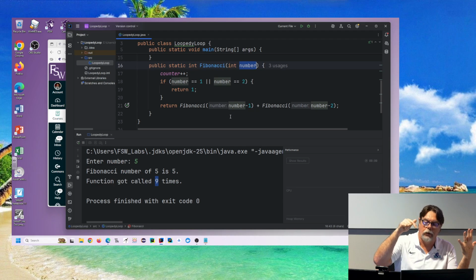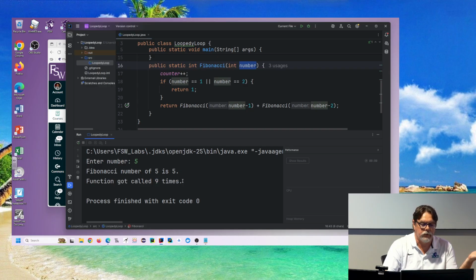And with 3, it calls it with 2 and 1, that's 2 more times, so we're up to 7. You see where I'm going here? It all adds up to, in total, 9 times. I passed in 5 and it called itself 9 times.